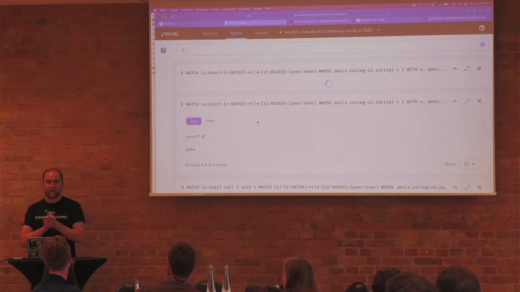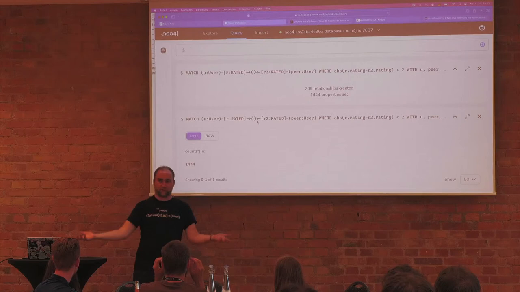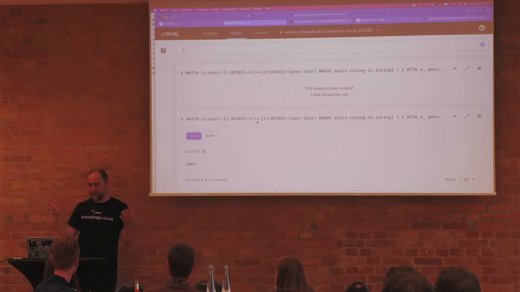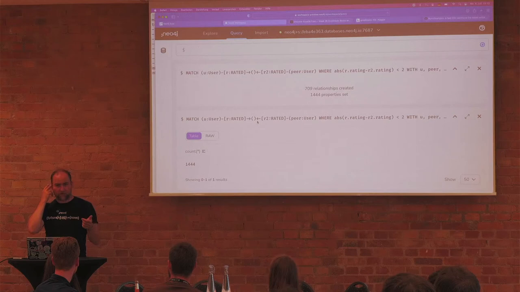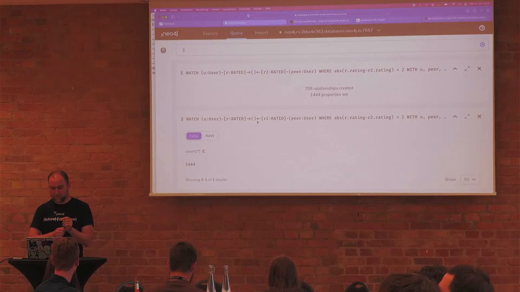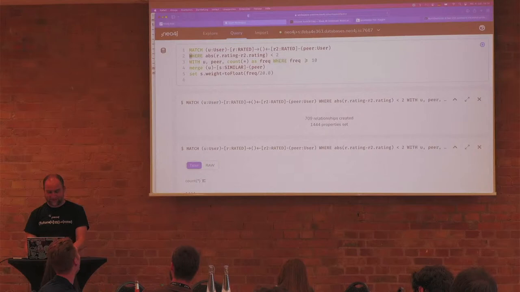One question? Yep. Is there a difference between calling this CALL IN TRANSACTIONS and something like APOC periodic commit? This CALL IN TRANSACTIONS is meant to replace APOC periodic iterate at some point in the future, right? But the difference is currently it does not support parallel execution, for instance, and some other things that APOC still supports. In some versions of Neo4j 5, there will also be parallel execution and other things, so that we don't need APOC periodic iterate as much anymore. Do you use it all the time? Yeah, me too. I'm happy that it's useful.